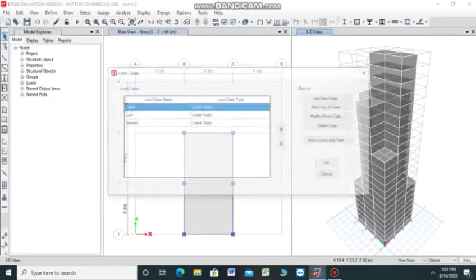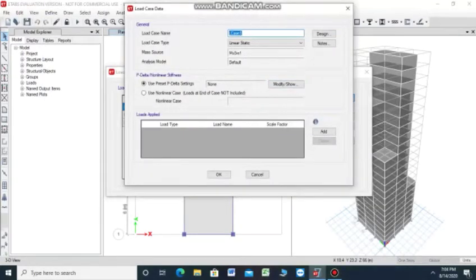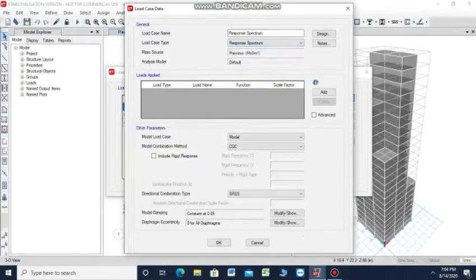Move ahead to load cases. In load cases we'll add a new load case and name it response spectrum. Here the load type will again be response spectrum.